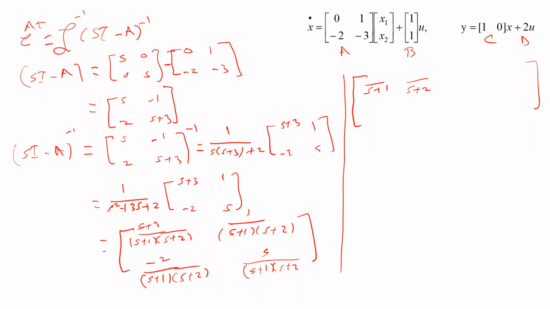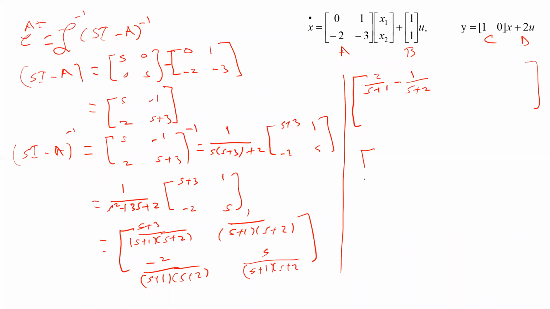What is the coefficient of S plus 1? For the numerator, you eliminate S plus 1 and evaluate at minus 1. So the numerator will give you 2, the denominator gives you 1. So you are going to have 2. Any question here? And then for the S plus 2, eliminate and evaluate at minus 2, it's going to be minus 1, and so on. So you can finish the rest.